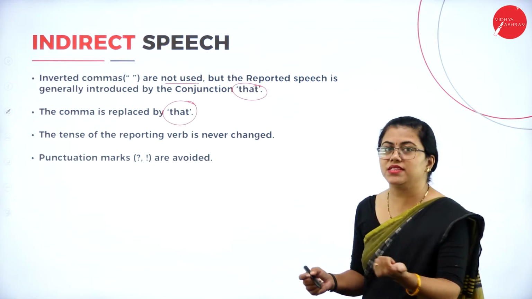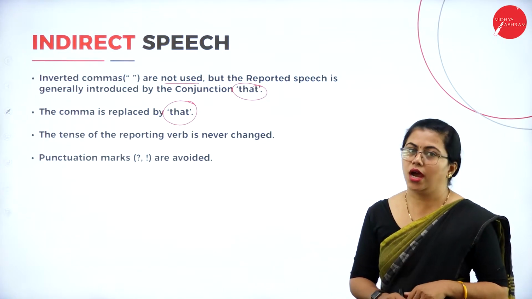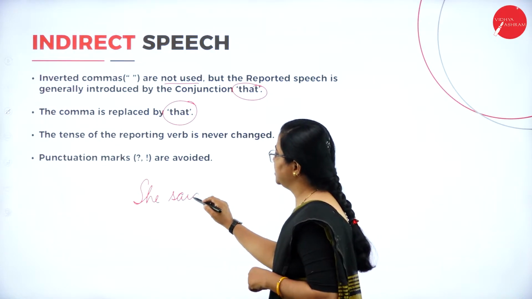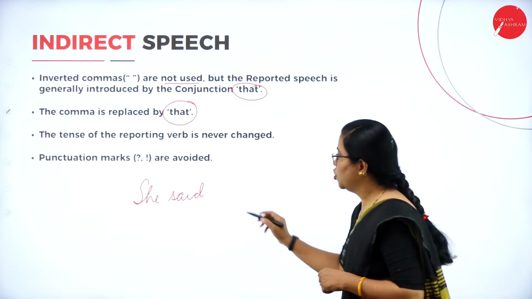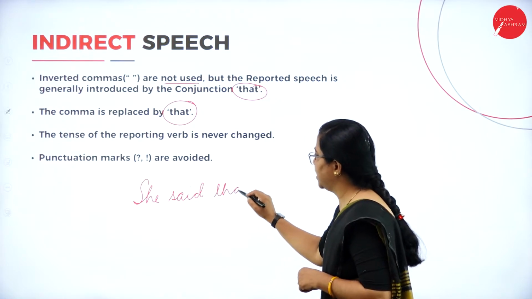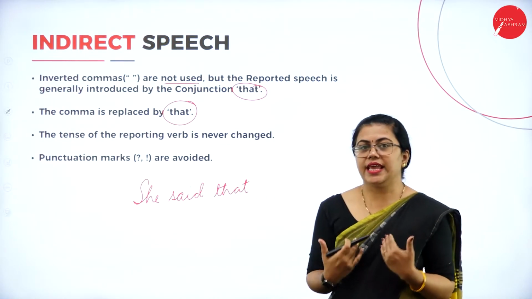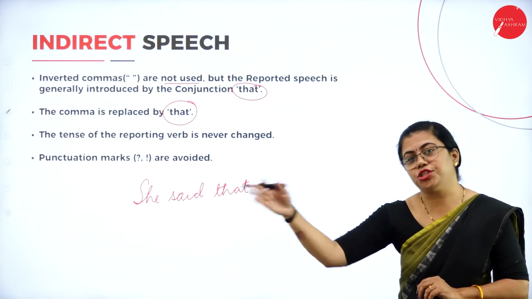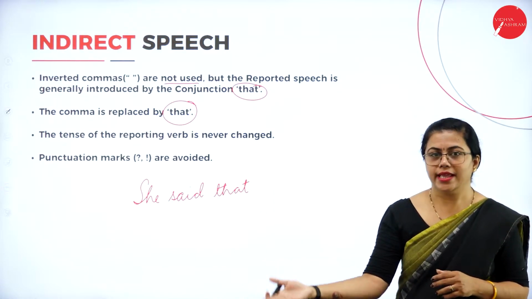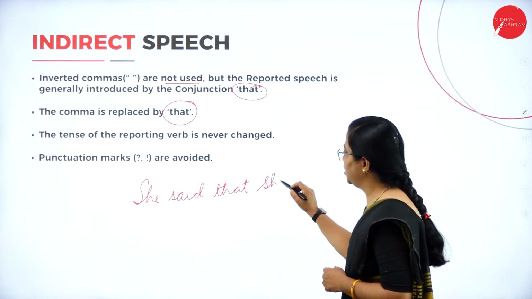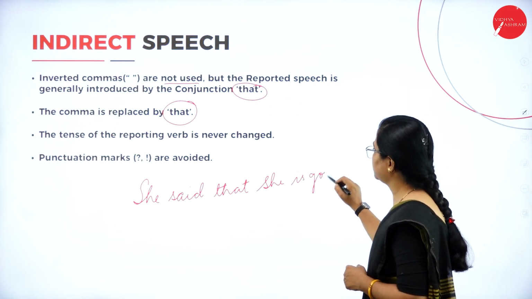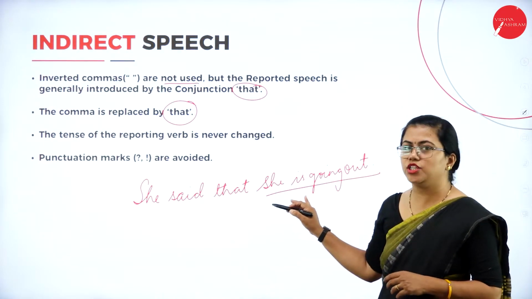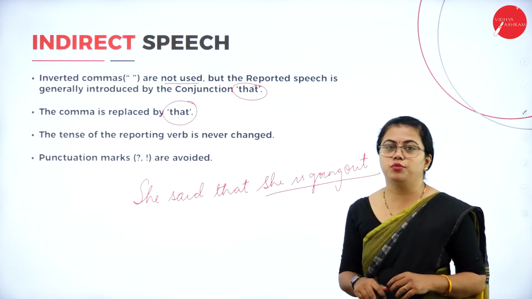Let me just tell you the previous dialogue we saw. She said, I am going out. Fine, how do you write it in reported speech? She said, and the comma is replaced by that. So instead of a comma, I am writing she said that. If I say I am going out, it is the exact words I am using. But I have to tell that she is going out. I am talking about her, isn't it? So I say it as she is going out. Whatever is inside the inverted commas, please do not pay attention to that now, because there are some rules that have to be used.